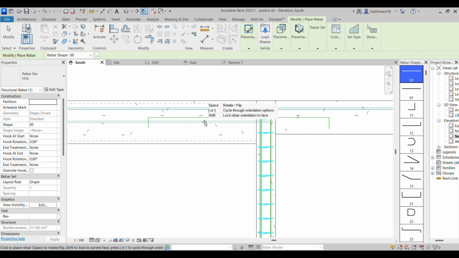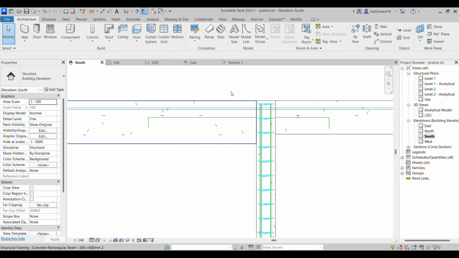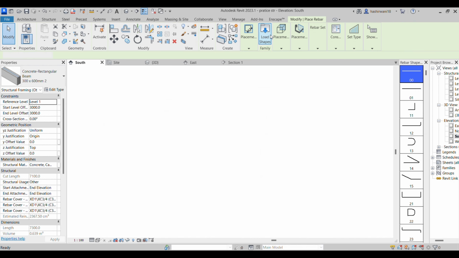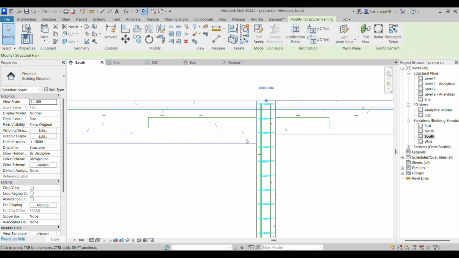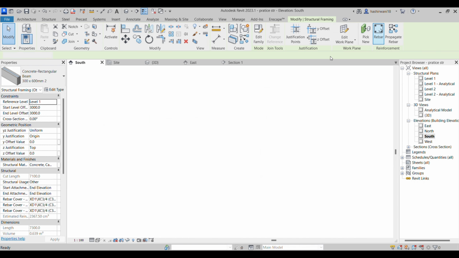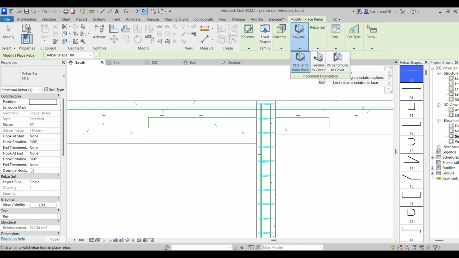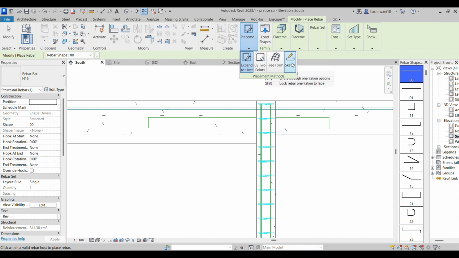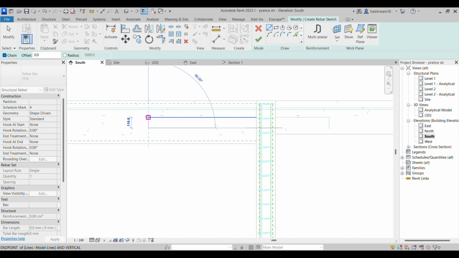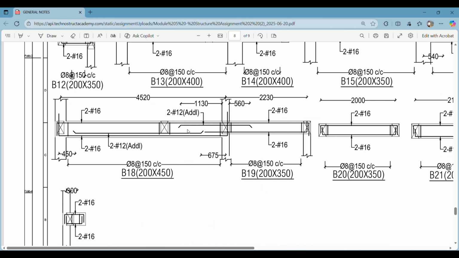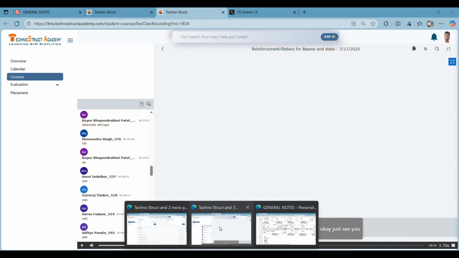Yeah, you can do it like this, or what I prefer is I'll select this one and then go to Rebar and simply draw it like I drew the other ones. I'll click escape once. Okay, Rebar. I'll go to placement here. I'll go to sketch. Now I can sketch this one. I'll simply do it like this, or perhaps let's take a look at this one first. It sort of goes in this. Okay, right. Okay, got it.